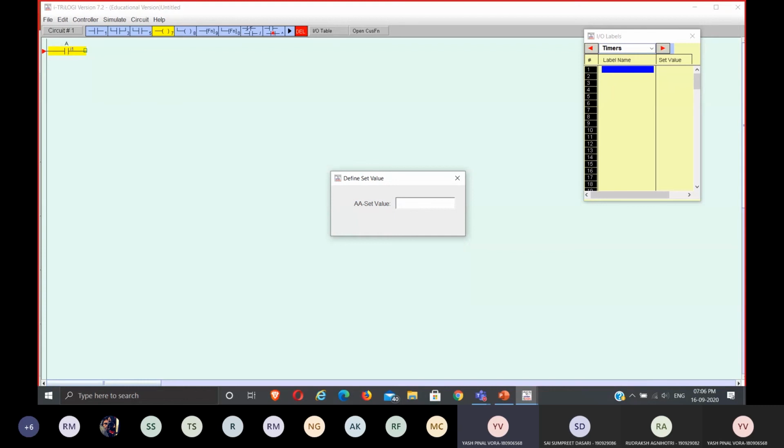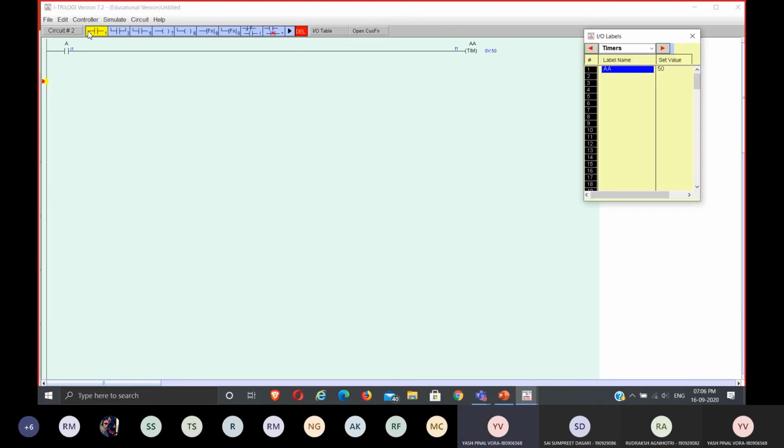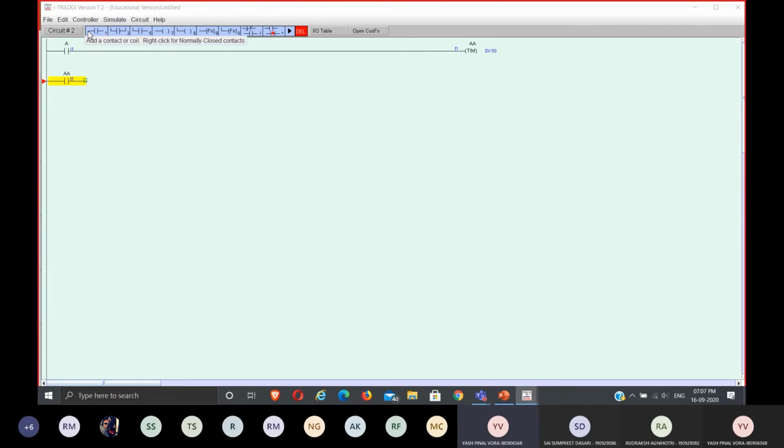If you want 5 seconds, you have to write 50. So this will be your 5 second timer, and you can use timers as input. When this timer reaches your value after 5 seconds, then this will turn on.